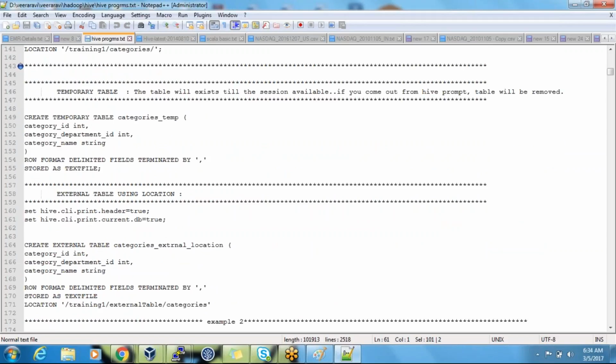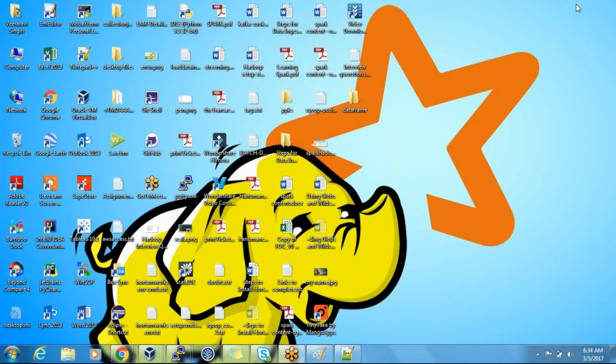Temporary table we have seen. Let's go ahead and see what an external table is. Any doubts on whatever we have discussed until the temporary table?